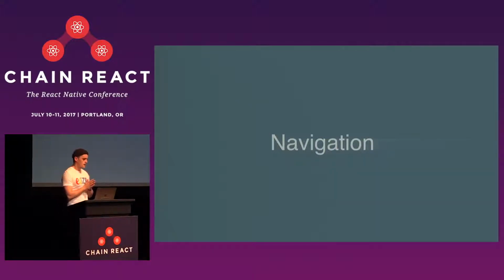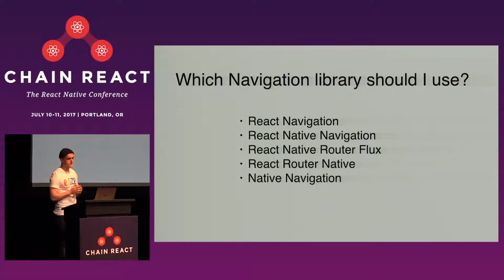So let's say you want to build a React Native application that handles deep linking, or has a navigation stack, or has tabbed navigation. Well, you probably want to use a third-party React Native library to handle that. And the next logical question that you'll ask yourself is, which navigation library should I use? Now, I want to pause the talk here because I think Javier brought this point up yesterday, but can you spot which one of these navigation libraries have native code in it from the name? It's kind of confusing. Think about that and think about the previous point I made about Code Push and Expo. This is something that can be quite confusing.